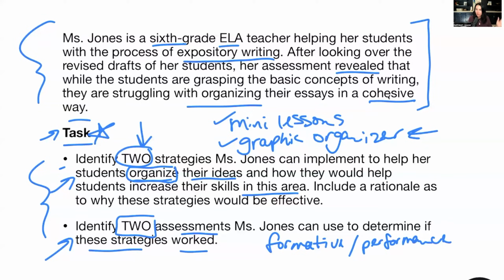All right. So we just went over kind of what I'm going to do. And remember, for the tasks, we have identify 2 strategies for bullet number 1 and identify 2 assessments for bullet number 2. My essay is going to be 2 paragraphs long. I'm going to hit it with this first paragraph and then this second paragraph, because then it makes it easy on the grader to go, oh, yes, this person did it. I'm also going to use specifics. I'm not going to speak in generalities. I'm going to use specifics, and I'm going to organize it, making sure that the person grading my essay understands what I'm saying.